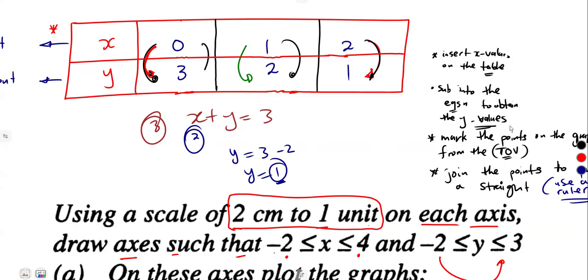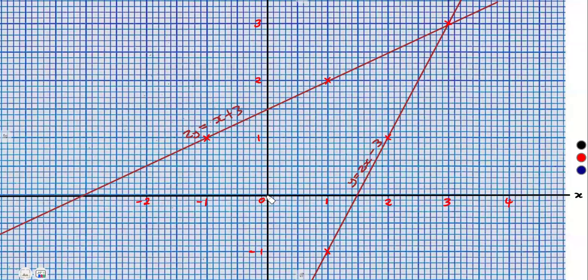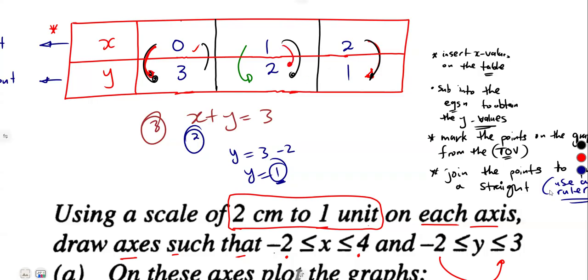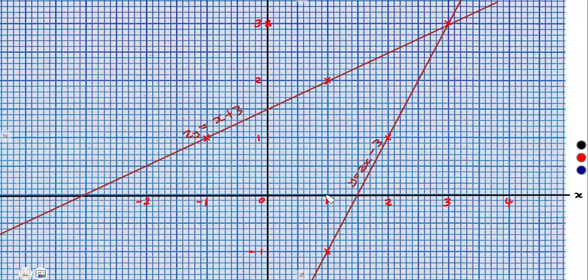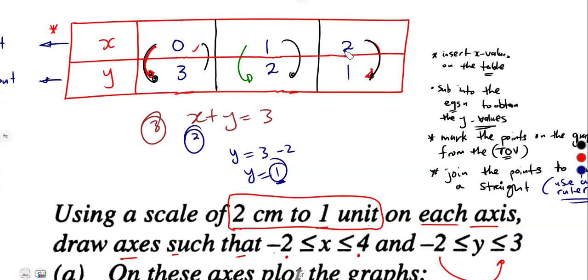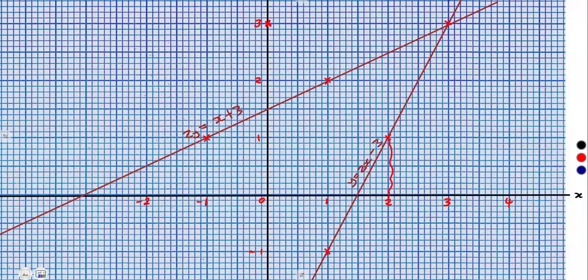So just like before, mark the points. First one, 0, 3. When x is 0, you mark directly at y equal to 3, on the y-axis. That's 0, 3. Another one, 1, 2. That's when x is 1, y is 2. We already marked that point before. Then another one, 2, 1. When x is 2, y is 1. We already marked that point. If you take a closer look here, 2, 1.